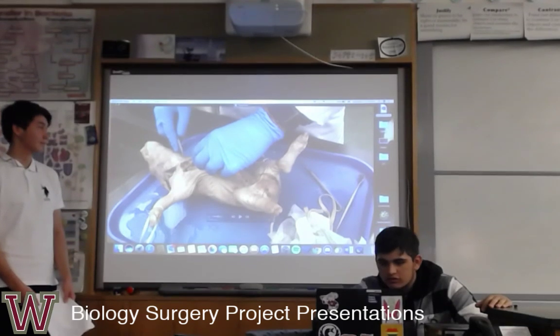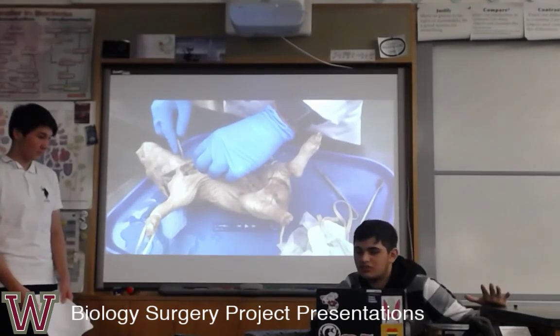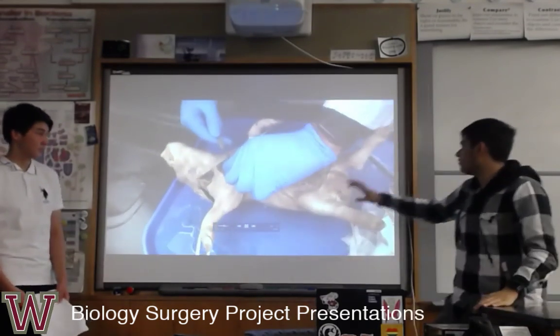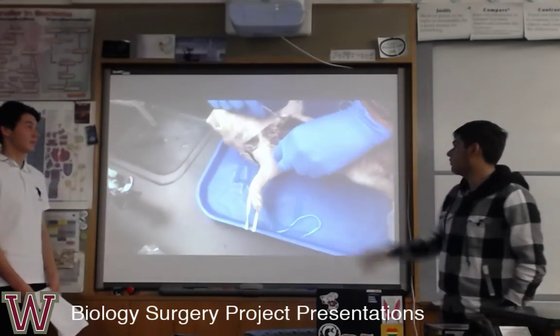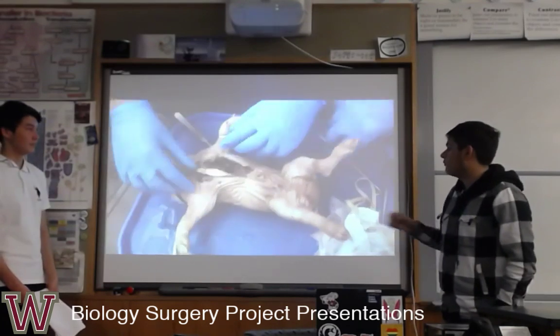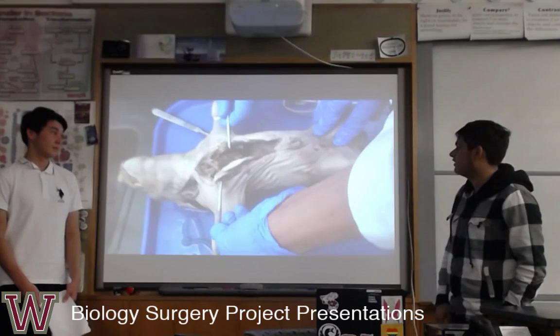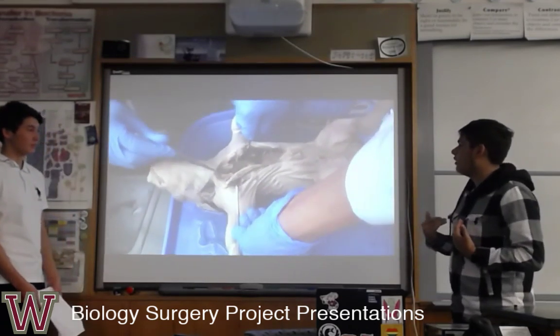Here it is. I also had to speed it up a bit because it was a little too long, so it's a little sped up. So here is our pig. After cutting into the pig, we are breaking the chest bone. You can see me breaking over that chest bone, kind of circularly removing it, and then clamps will be used to keep the chest bone open while we do the surgery.